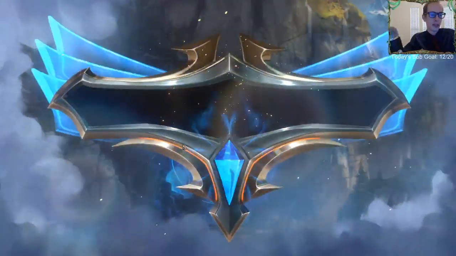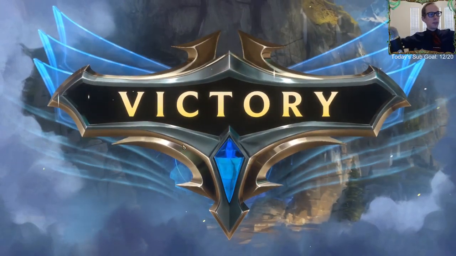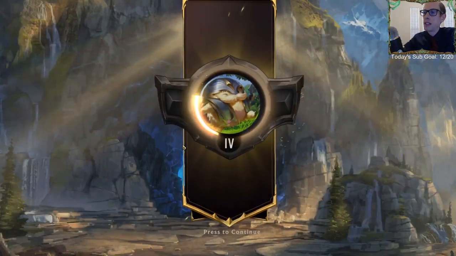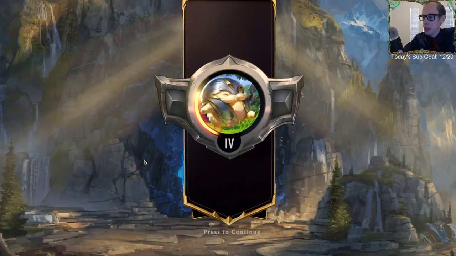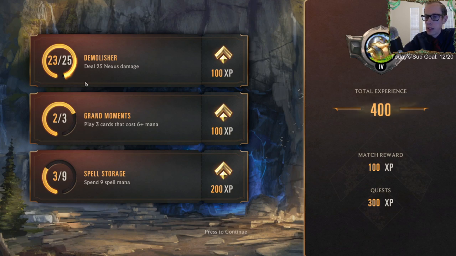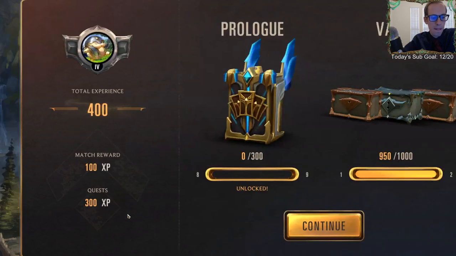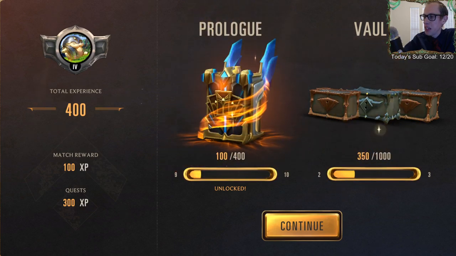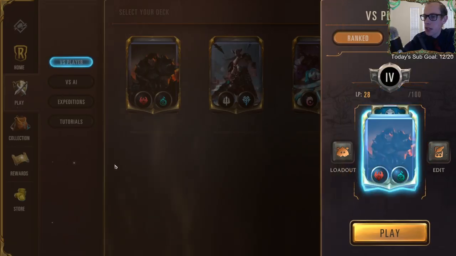We won! Boom! Very first match with the starter deck. We won. Look at all that experience we got. Alright. GGs. 100% win rate. All right, we unlocked something cool. And now we're at level 2 vault. Okay, so on Tuesday we'll have a level 2 vault now.